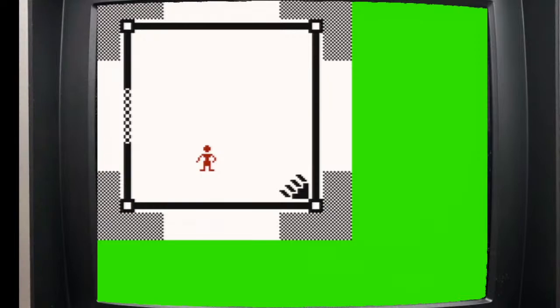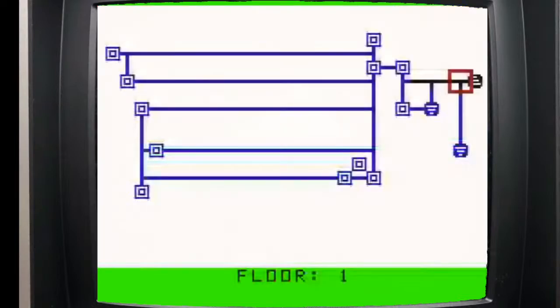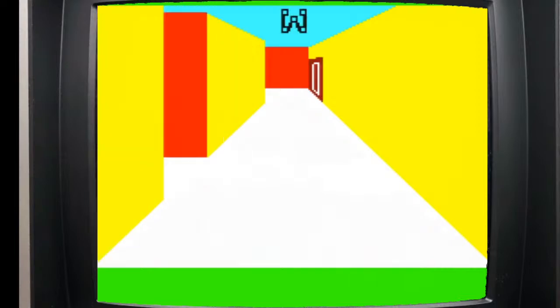Character, you move one room at a time. There's the dotted line there on the left, so we want to head to the left. So I'm going to press the S key. All right, this is what you see a lot as you move through the corridors. We've moved just outside the room that we were in. And as you can see, our little red cursor there shows that we've moved over. So I'll go back. Now as you move forward, your little compass direction thingy at the top blinks out, and you can see the walls change when it does. And this works good unless you're in a real long corridor, and then you really can't perceive any motion except for the compass direction indicator blinking.